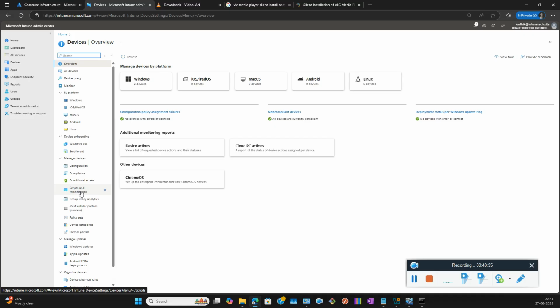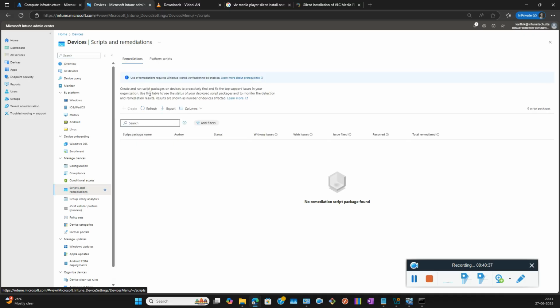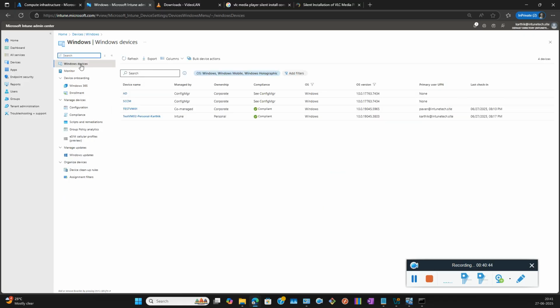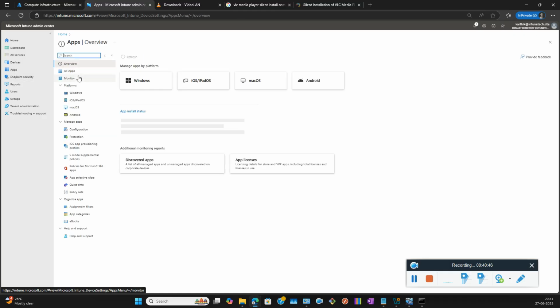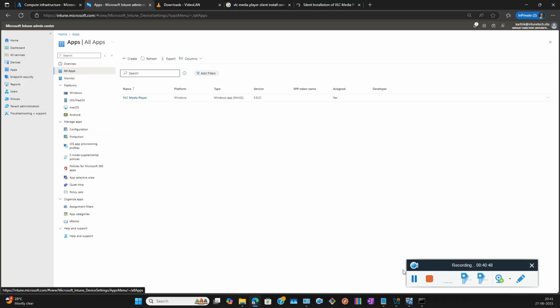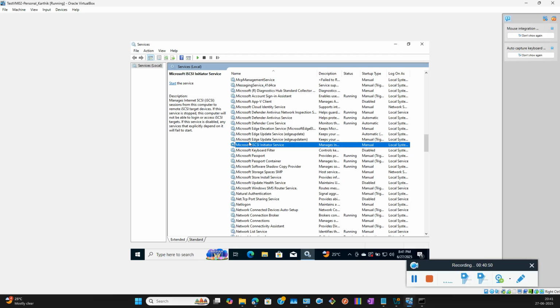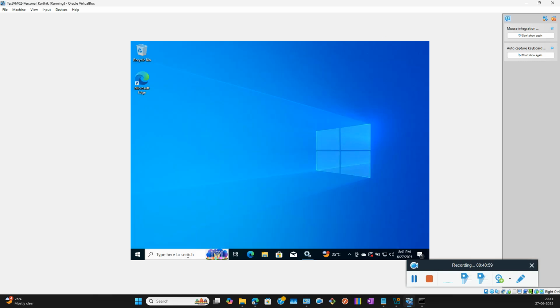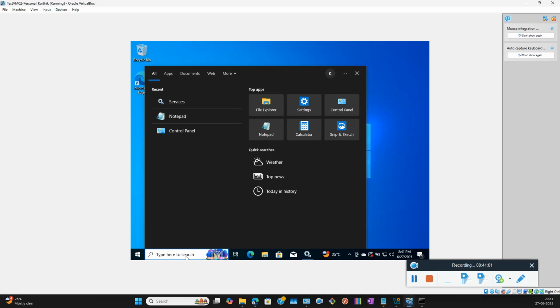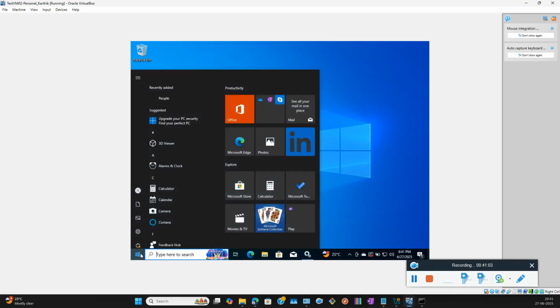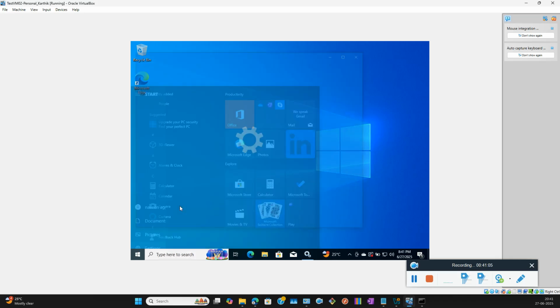From here, if you deploy the PowerShell script, or else if you deploy for the first time for the Windows machine, deploy the Win32 application. Then it will install the agent. The agent is the Microsoft Intune Management Extension Service. It will get installed. Refresh. It will be done in the background. But before that, let's sync. We need the sync mandatory.